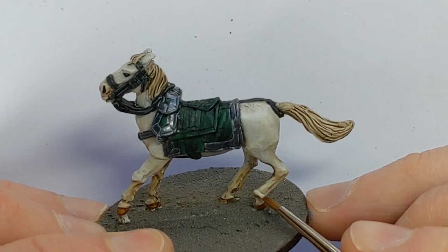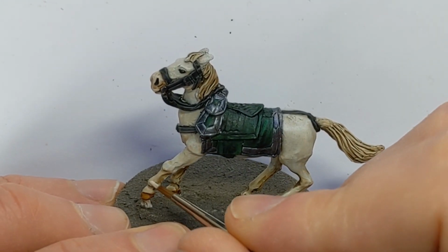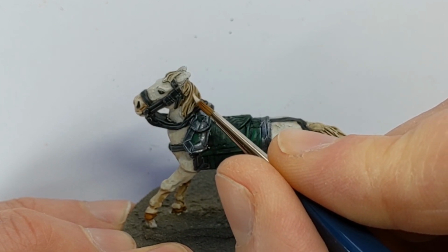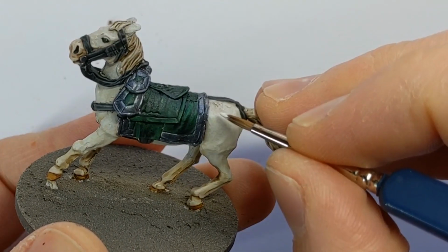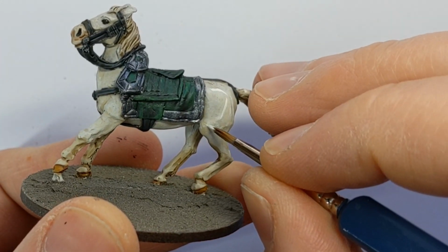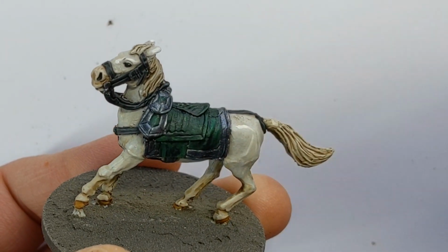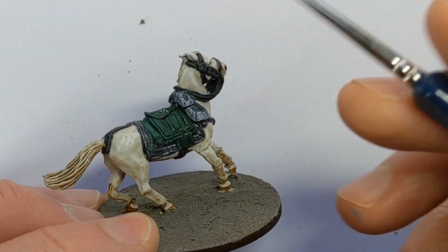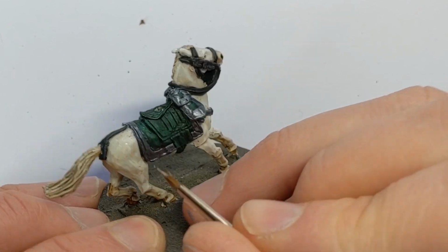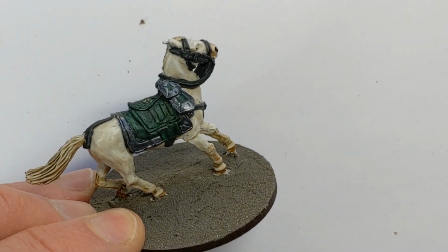Back to the horse, I've got some Games Workshop Wraithbone, a pot of Wraithbone that is, and I'll use that to highlight the lower limbs and the mane and tail. Okay, back with Vallejo model colour Ivory. I'll use some fine highlights of the horse flesh here. Anywhere where the highlight looks a bit too stark, I can glaze some of the GW Wraithbone. And by glazing, all I've done really is thin it with a lot of water. And this will help tie the base colour and that highlight colour together a bit better.